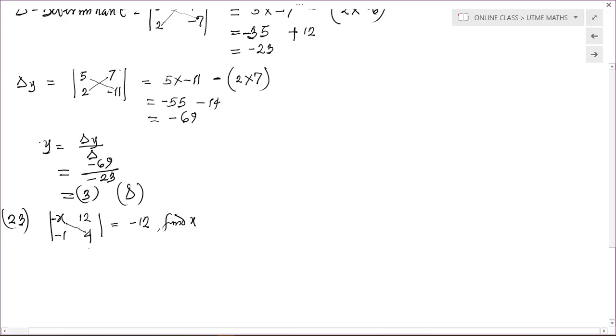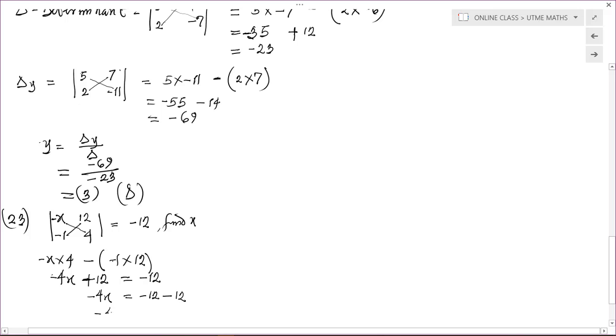Just multiply like I did the other time. That will be minus x times 4, then minus in brackets minus 1 times 12. So from here we are having minus 4x, plus now 12 equals minus 12. This minus times minus will give you plus. So we now have minus 4x equals minus 12, take the plus 12 to the other side, gives us minus 12 again.